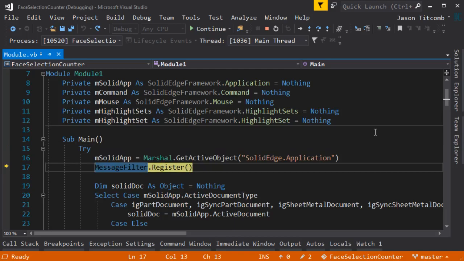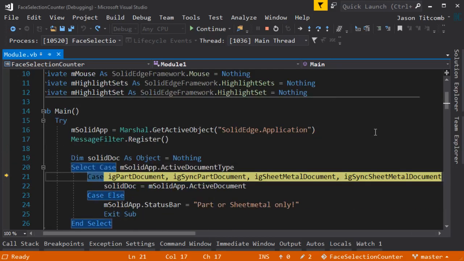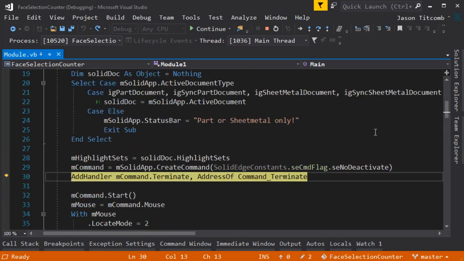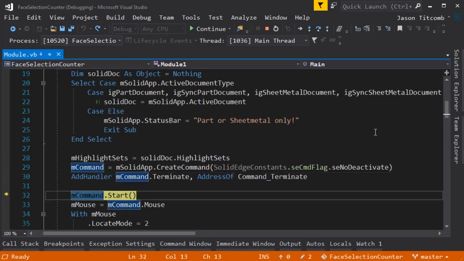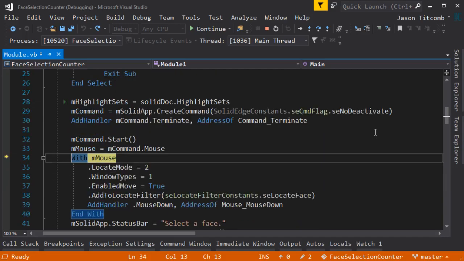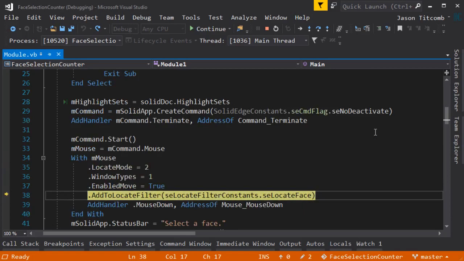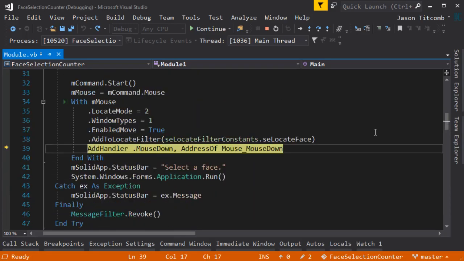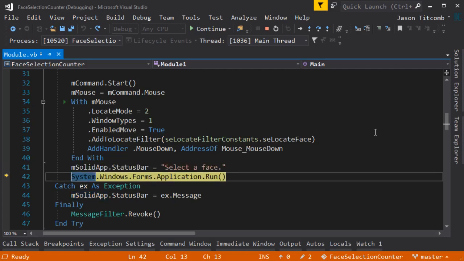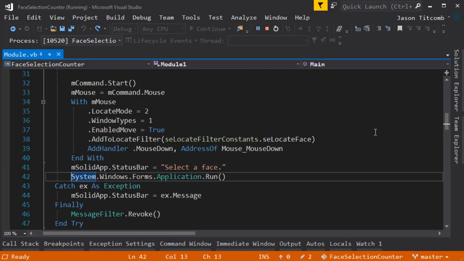We get the active application, we get the active document, we get a reference to the highlight sets, set up our handler, start the command, attach to the mouse, set some things for the mouse, add the handler for the mouse, inform the user what he should be doing when the command starts, and then we go into the run.